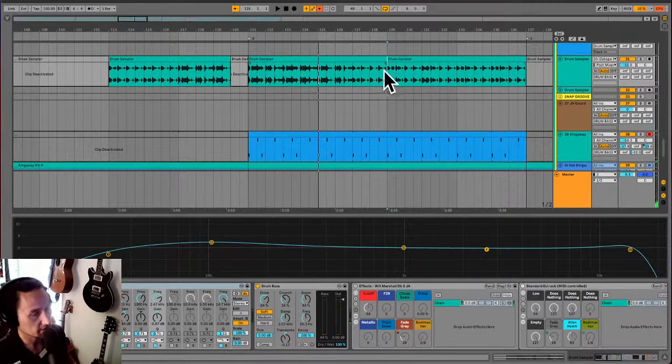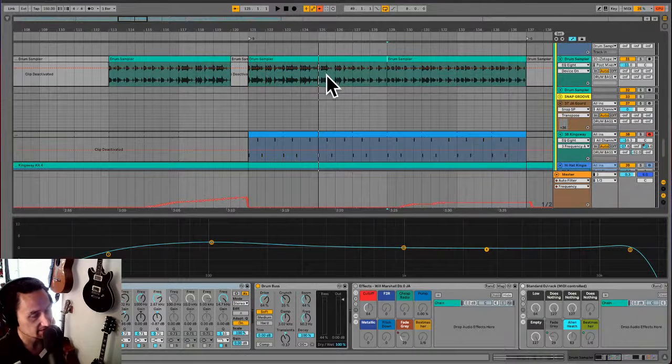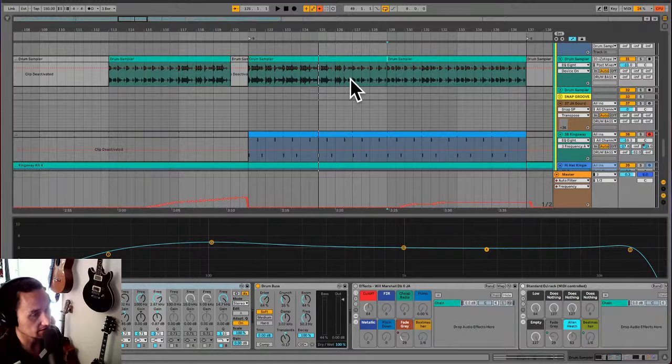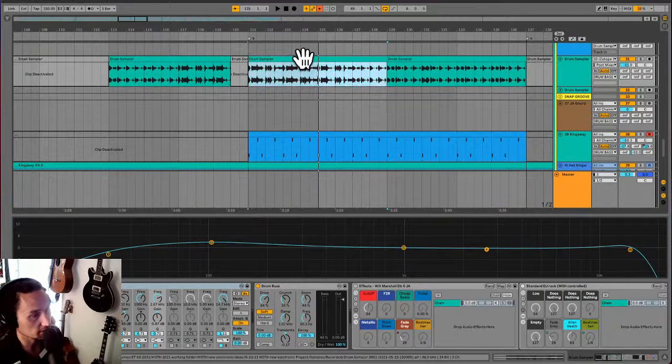Command E is going to cut the track wherever my marker is. Now, if these functions don't work for you, you're going to want to make sure that you press A. A turns on the automation mode, or press A again and it takes it off. In automation mode, you cannot cut a track, because then you're actually working with this layer of automation on top. This is something that came out in 10 that was kind of confusing at first, but once you learn it, it's really valuable to know.